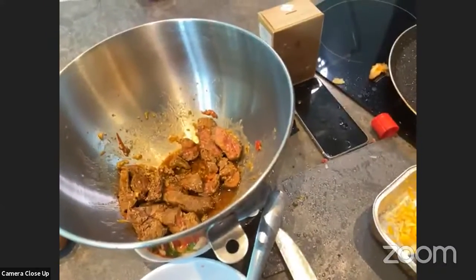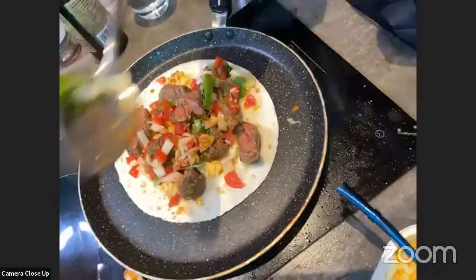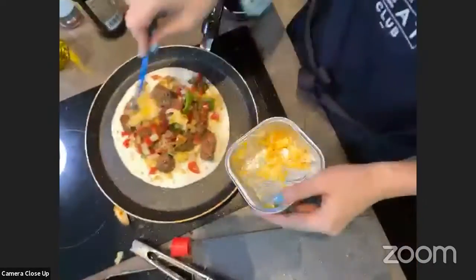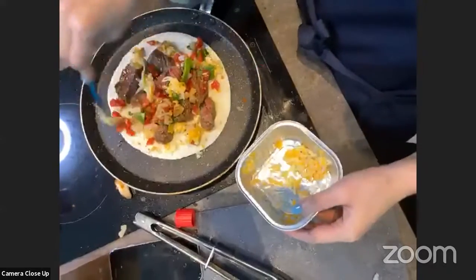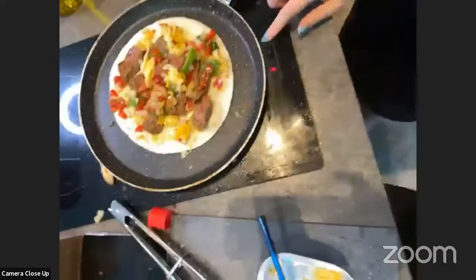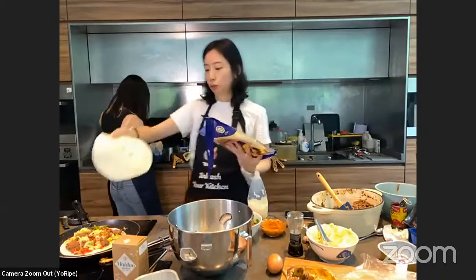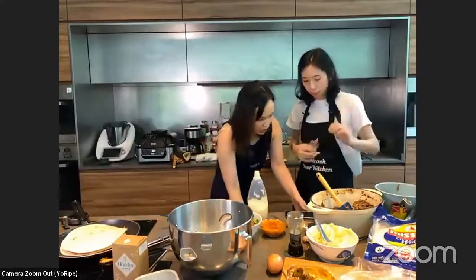Okay. So I will also add just a bit more of this inside, and then layer it with slightly more cheese, and then we'll go with the cook ready. Okay, I think this looks pretty much good to go. I'm gonna cover it up with one more wrap. Turn on my heat. One more wrap. Almost done. Like this? Yay. Okay, now I need a big spatula so I can flip it later on.